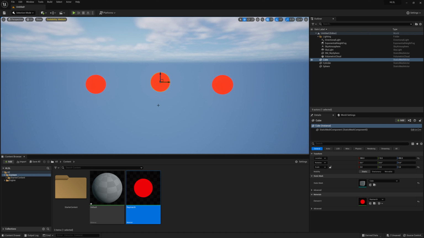But first of all, we're going to take a look at what SDFs, signed distance fields or functions, are. Again, they're really just a math equation that describes a 3D shape, and we can draw this shape based on the camera angle using a method called Raymarching. So let's take a look at how we can create our very first Raymarcher in Unreal.